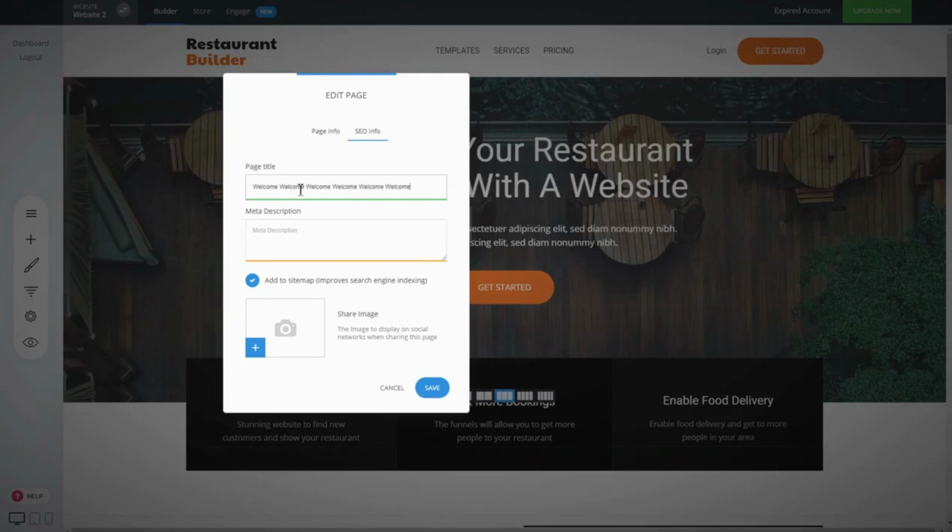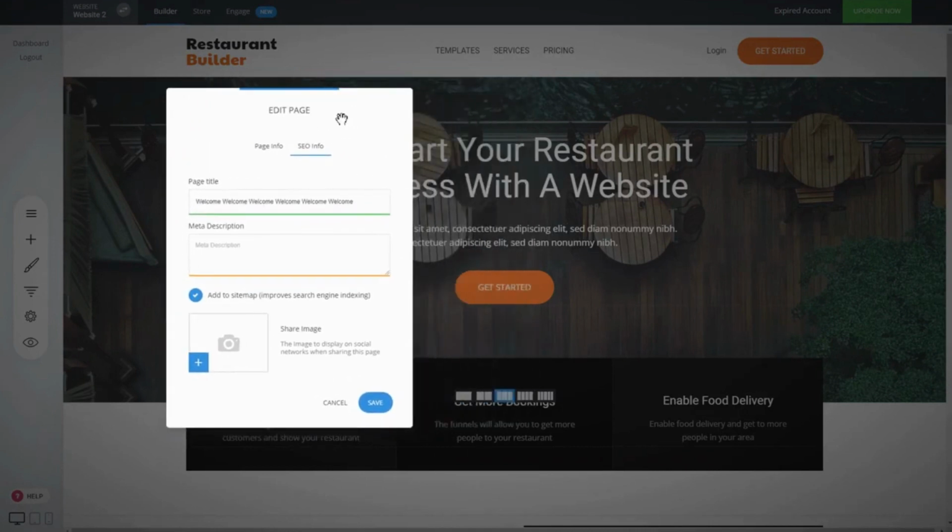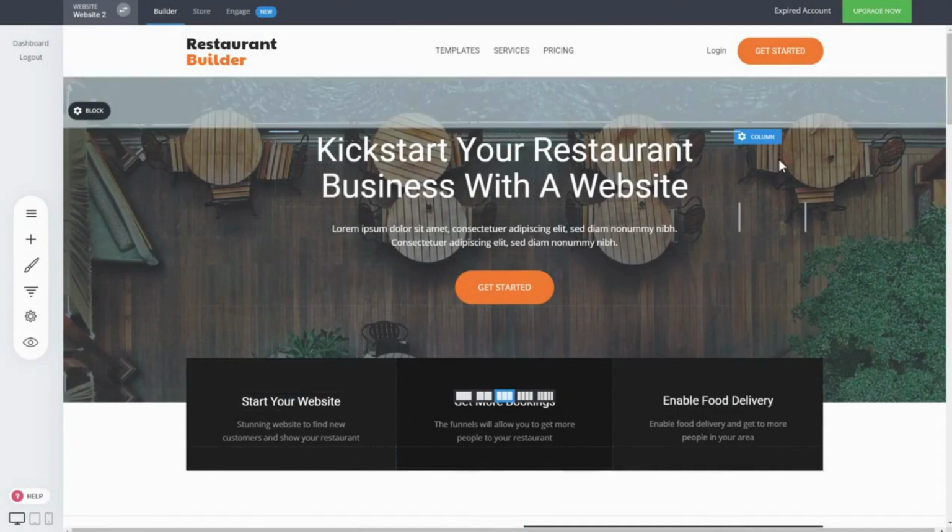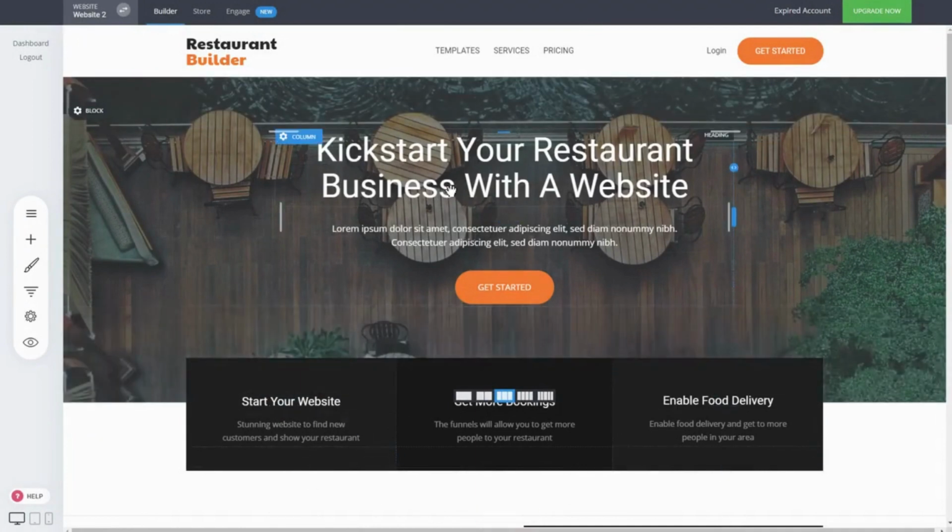What is the idea behind the title? The idea behind the title is to be something very catchy and to have some of the keywords that are very important for your business. So for example, if you are a web design agency, and your main idea is to get traffic for web design agency, it's nice to have web design agency inside the heading and inside the meta description, because you rank better for Google because you have these keywords inside the title and description, and it's also important to have them throughout your website and throughout this page.